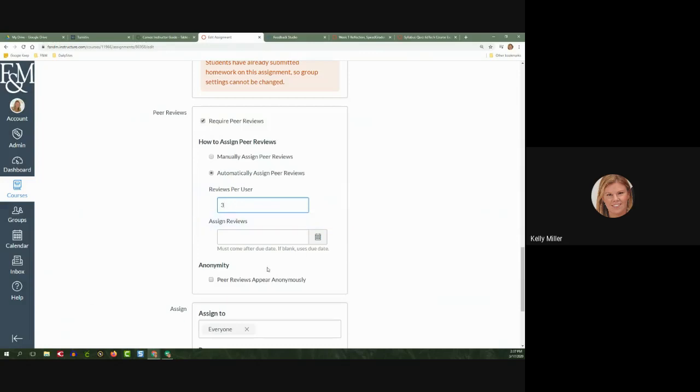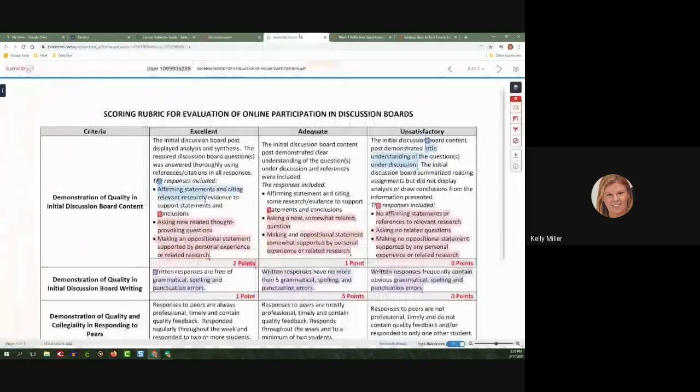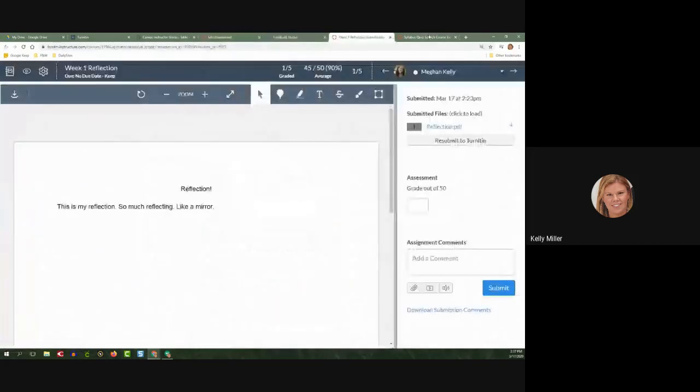And then when they do a peer review, they're actually going to get, hold on, let me find where I am. It's actually going to look very similar to this. So the view you guys get in the speed grader is the same view they get in a peer review. So you can actually have them use these tools up here to make comments on their classmates' papers as well. And if you added a rubric, they would also get that rubric.